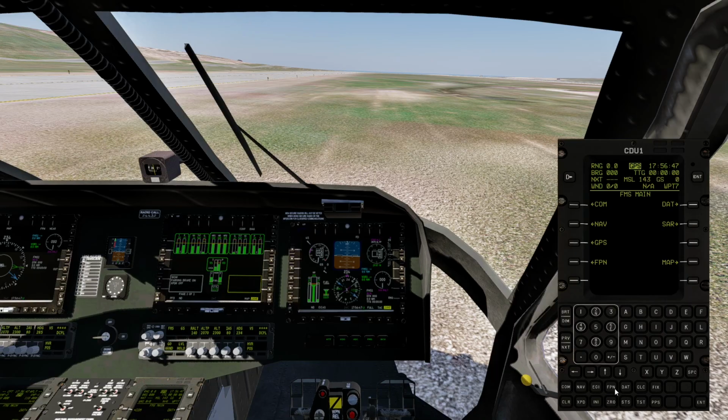We start with a clean waypoint list by using the 0 function and select flight plan only. Now we can edit the empty waypoint list.